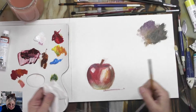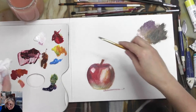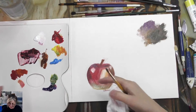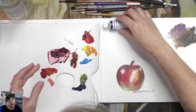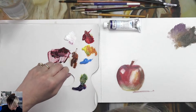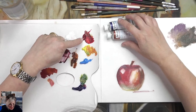Now I'm going to see if I can mix some really nice skin tones. I'm going to do it here. I'll just put this water. Just so happens I've got clean water here as well. So I'm going to mix some skin tones here and see how nicely they mix. So I've got my ultramarine here. Now, not the poppy red, because that's got orange in it. So not that one. Where did it go? How do these things disappear in front of me? Oh, my gosh. Matte red. That's it there. And the lemon yellow.